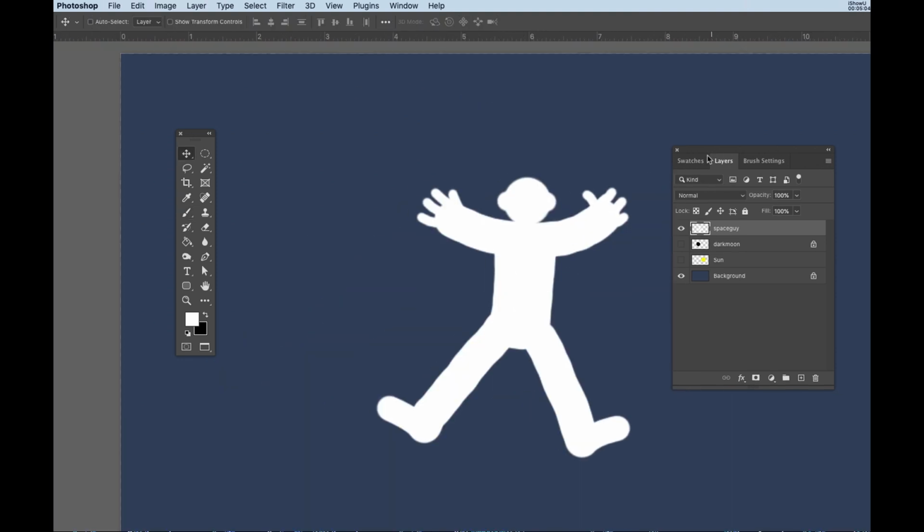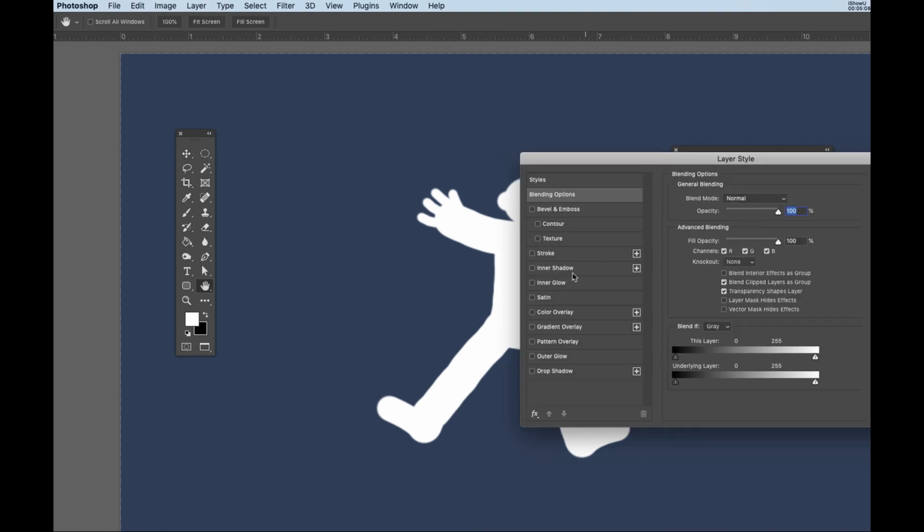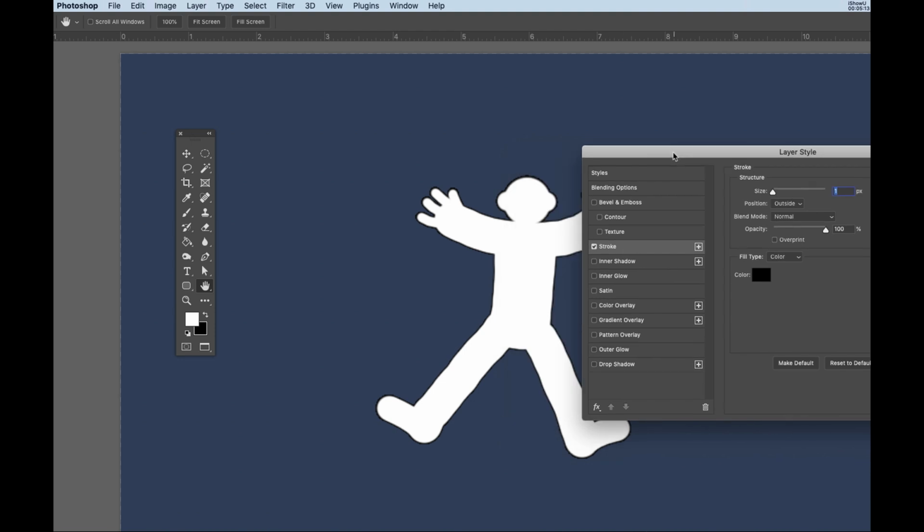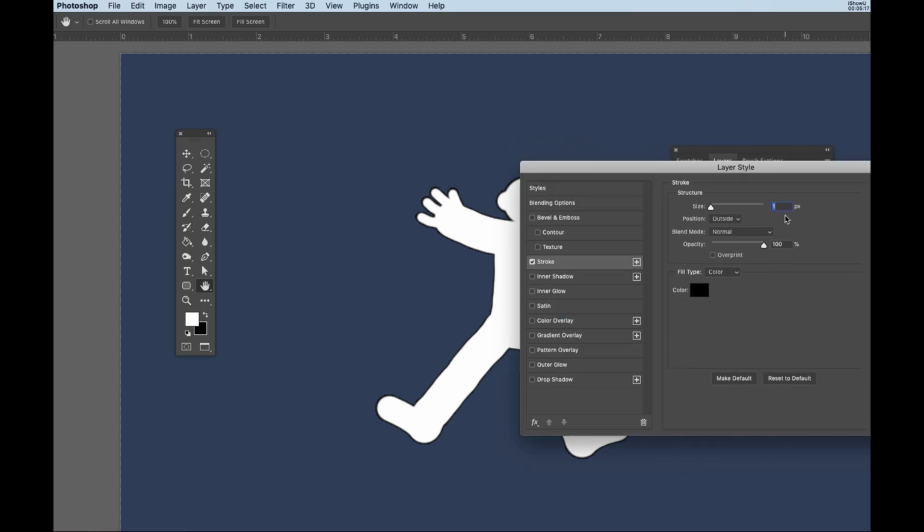Now that I have the character I want, I'm going to put a stroke on him to begin with. With the layer style, stroke, I'll set it for black. And I have the size 1. And I've set the blend mode to normal, and the position is on the outside edge.